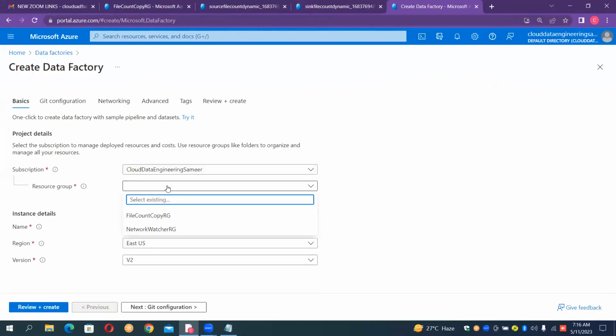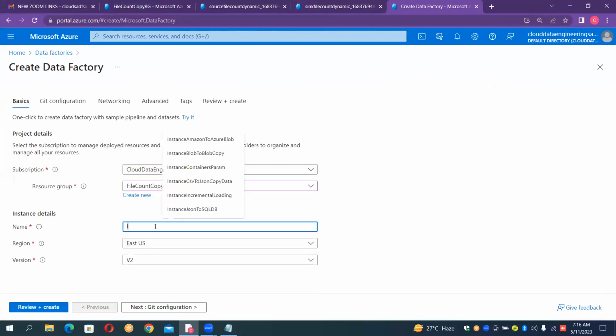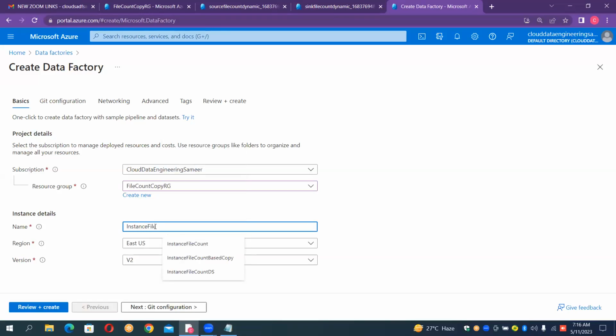Now select the resource group, file count RG. So I'm using the instance name file count dynamic.